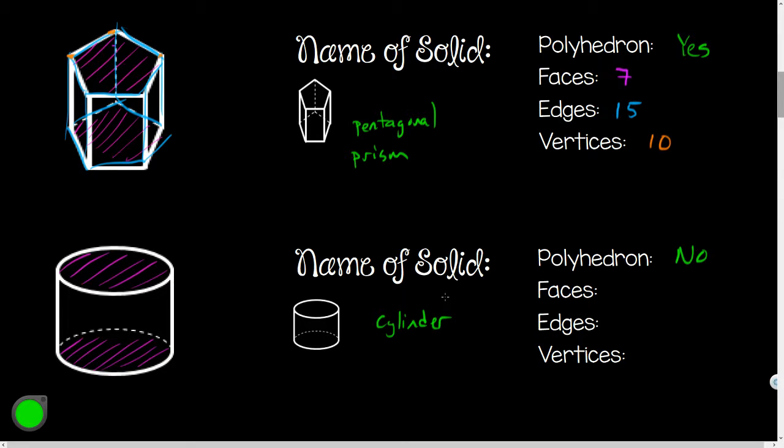And a cylinder is not a polyhedron. And since it's not a polyhedron, it doesn't really have any faces to it because faces are polygons. A circle's not a polygon. Whatever this lateral surface is, that's not a polygon, but we would call it a surface. We also don't necessarily have any edges in the proper sense of the term because edges are segments. And you could imagine this kind of has like 2-ish if you were to extend the meaning of the word. And this one has no vertices, so these ones are all just blank.